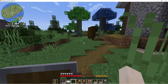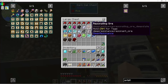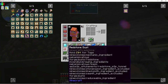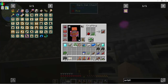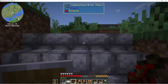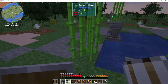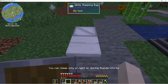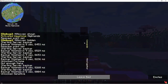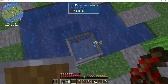Mana root. Redstone mana root. Redstone. Actually, I need. So I was going to go ahead and make two of these since I have stuff. I was going to have an extra leaf of each color, and I didn't want to have to deal with that. So I'm making an extra one. Okay. So I need to throw this guy in here.